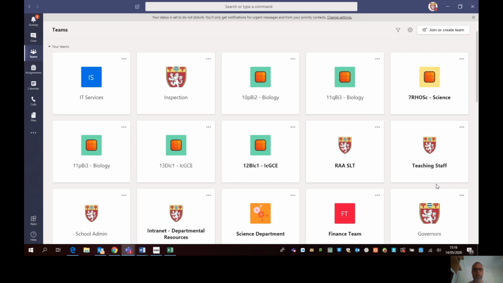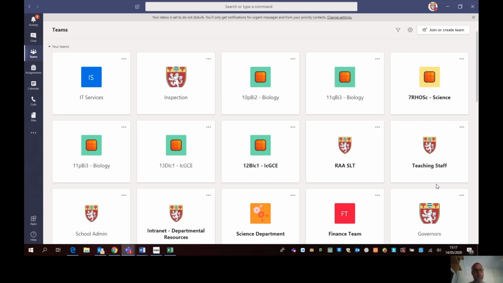Okay, we're going to do this quick demonstration of Teams so that you have a better understanding of how to navigate and to help your child to look through Teams and find work and to collaborate with each other. Teams is a Microsoft product. There are quite a few actual online demonstrations through YouTube and other channels. This is just a quick overview so you can get an idea as to how to navigate and how to help your child.